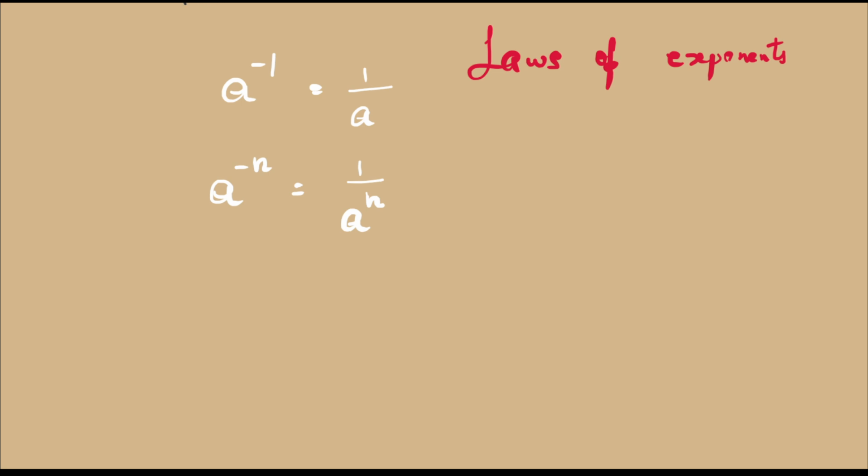For example, the first law which we saw was a to the power m multiplied by a to the power n. That is, the bases were the same and the exponents were different, and in that case the exponents were positive. We had proved this for positive exponents, for whole numbers m and n. Now we are seeing it for m and n being integers: positive, negative and 0. So this was equal to a raised to the power m plus n. Now let's establish this fact for negative exponents also, with examples like we did before.